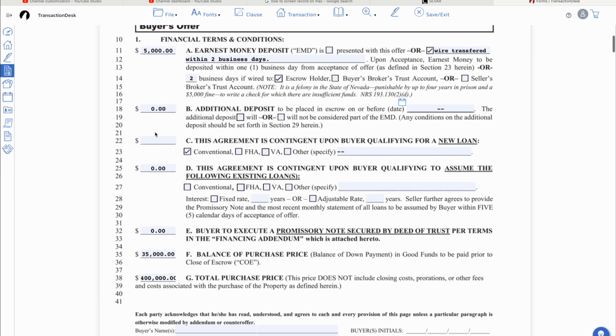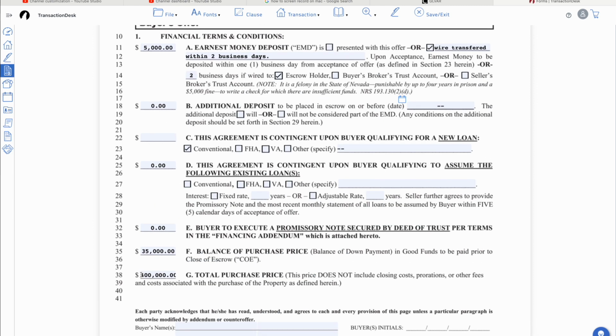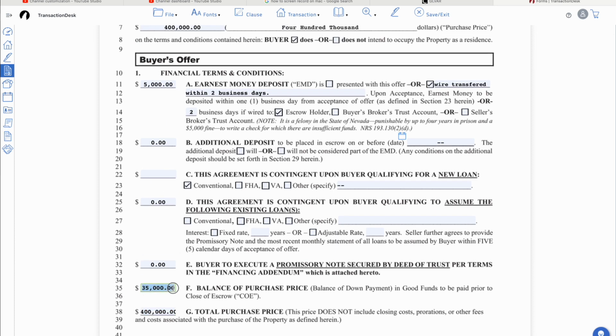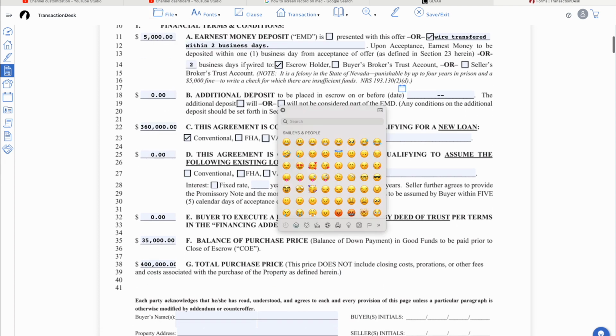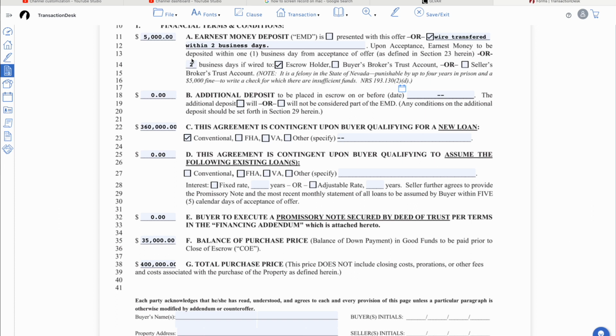Now, skip this line, right? How much is their loan? Well, if they're buying the house for 400,000 and they're putting down 40, how much is their loan? 400,000 minus 40. $360,000. That is their loan. Try to do the math on this 5 or 6 times, okay? Because here's the thing. You're going to think you're right and you're wrong. Then you're going to think you're right again, and you're wrong. And remember that sometimes this is $362,725.17. You have to make sure everything adds up correctly.